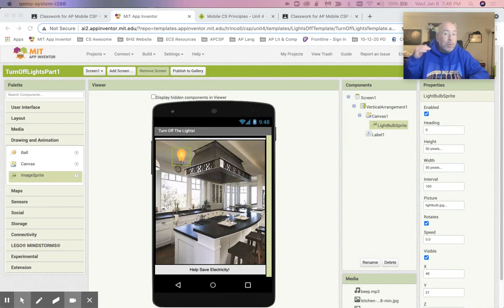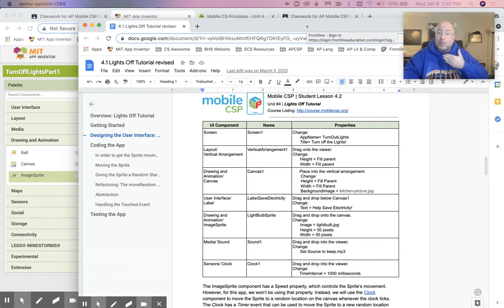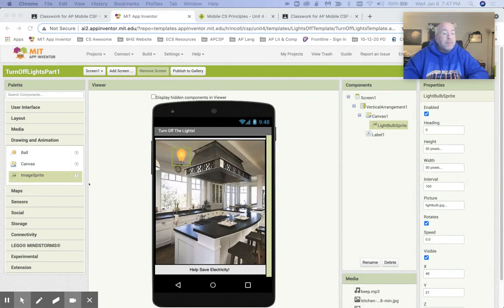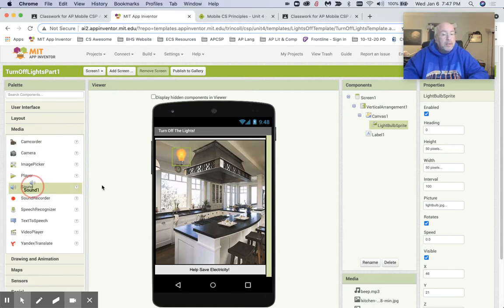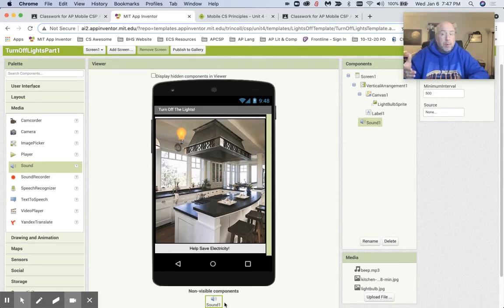Now, we are building a whack-a-mole type of game, which means we have to have this thing move around the screen somehow. And we have to have something happen. Well, we need 2 more elements to put in. I'm just going to follow my directions. I'm going to need you to have that open on your own because I don't want to keep switching back and forth. I'm going to put in a media sound thing and a sensors clock thing. I don't have to do a lot of crazy stuff with naming, but the sound piece is down in media. So I'm going over to media and I'm going to pull in a sound player. And you'll note, wait, I see it here, but it's down here. Remember, it's a non-visible component. Just like a lot of sounds, they tend to be non-visible. They do things that are important and you have to program for them, but they're not visible.